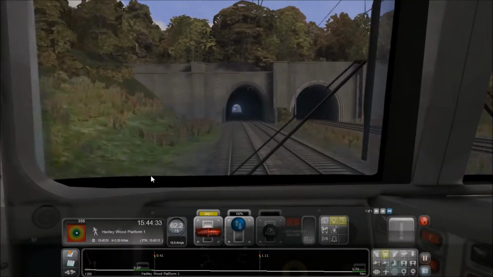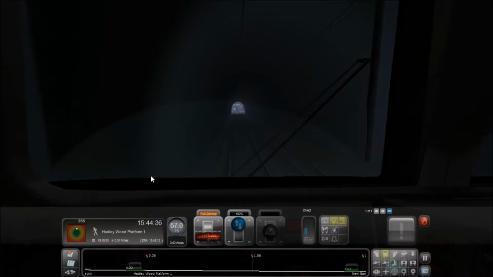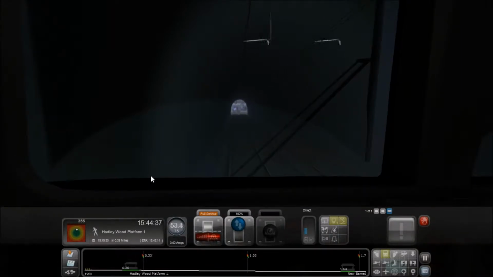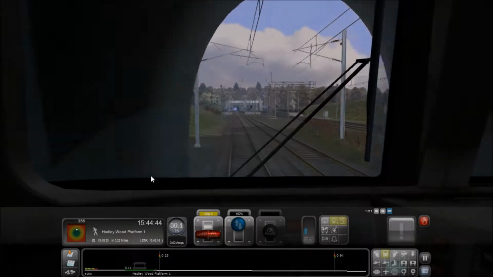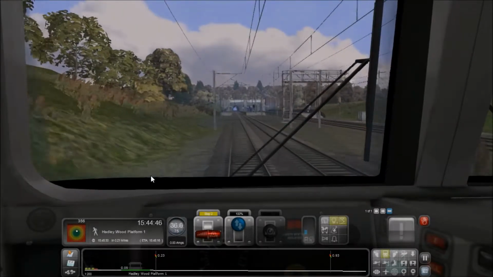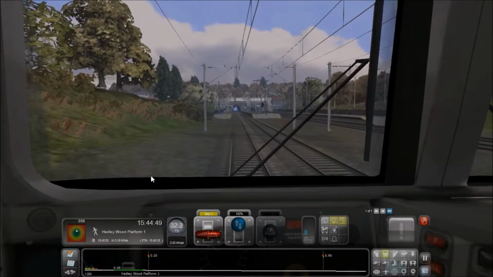Right, here we are. Let's put it to full service. I don't want to overshoot the station, and I don't want to leave it too late because I always do. Yeah, we're here at Hadley Wood today. Is it the stop station thing? And I kind of stopped too early now, haven't I? So I'll put it on to step 2 because that should be fine for working.